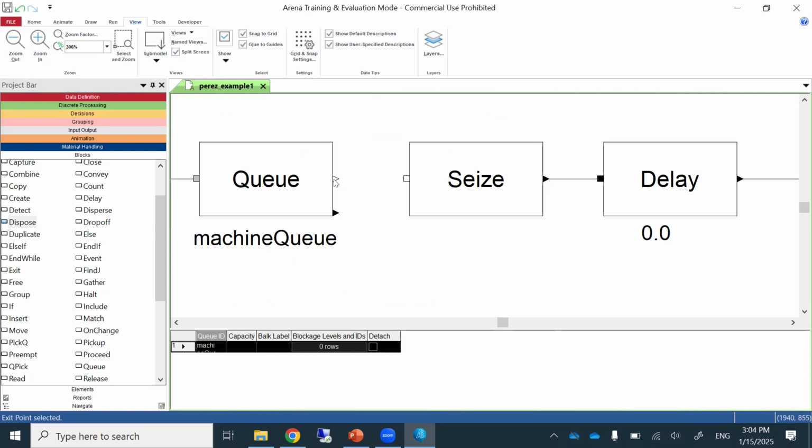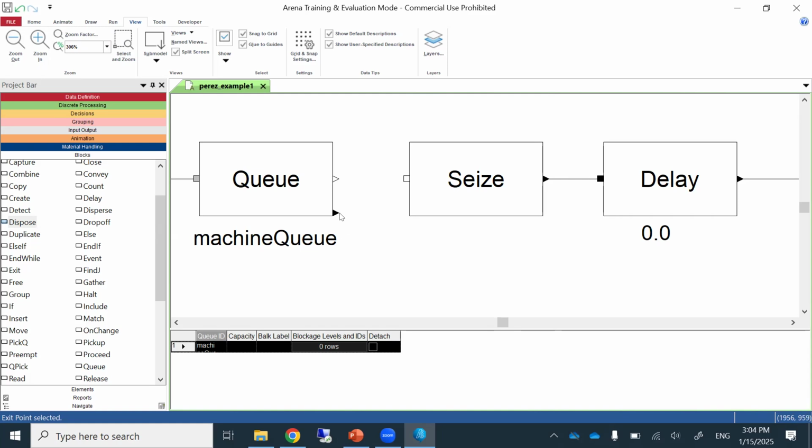It has the output that connects to the next process, and it has this output for discarding entities, right? So if you have a capacity of 5, and entity number 6 comes in, and you have 5 entities already, number 6 is going to go through this block, this portion, or this output. Connected to other blocks? Yes, exactly. So that's what you will need to do for the assignment.